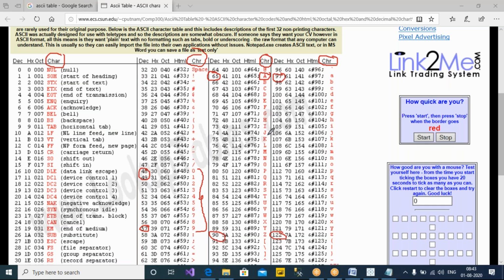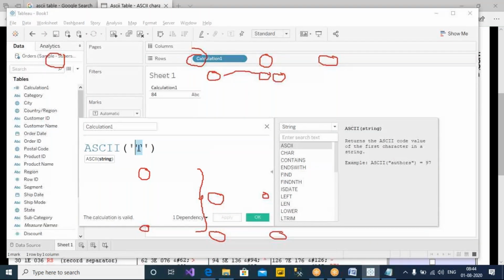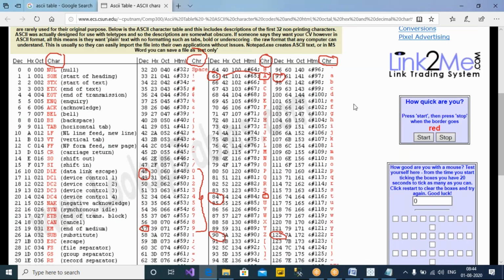So the ASCII value of t, which we used here, what is the value for t? It is 84, and that is the reason you are getting 84 as the output. You just have to remember the ASCII values of capital A, small a, and 0. If you remember at least these three things, it is very much sufficient. Now observe, if I use any other single character, let's say small a, apply. Small a is 97, and that is what you are getting from this list.